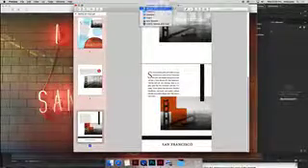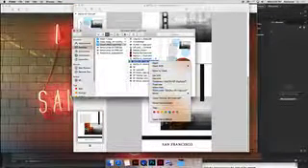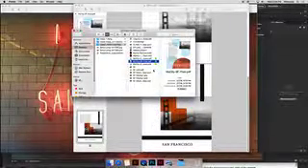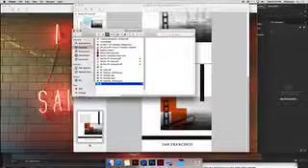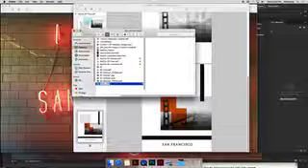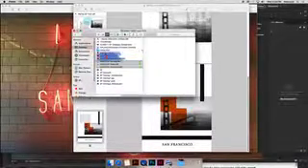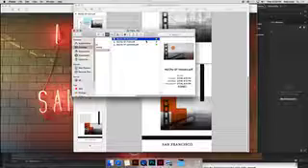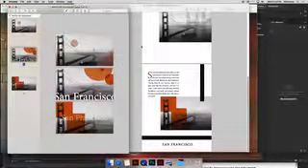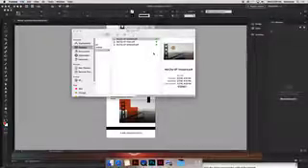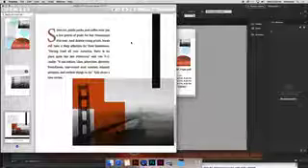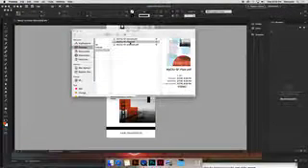So let's take a look at what we have done. I'm going to put a green dot on here as well. So we have 3 documents. I'm going to put them in a folder called final PDF. It has 3 deliverables: my business cards, 1, 2, 3, close. My postcards, 1, 2, 3, and my flyers, 1, 2, 3.